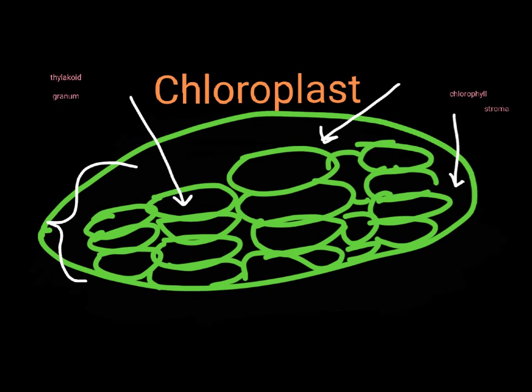This is a drawing of the chloroplast. This is the granulum. It's basically all the thylakoids, or the stack of thylakoids. That is the thylakoid. It's basically pointing to that single disc. This is the chlorophyll. It is pointing to the inside of the thylakoid where the pigment is. And this is the stroma. It is the thick liquid that surrounds the thylakoids in the chloroplast.